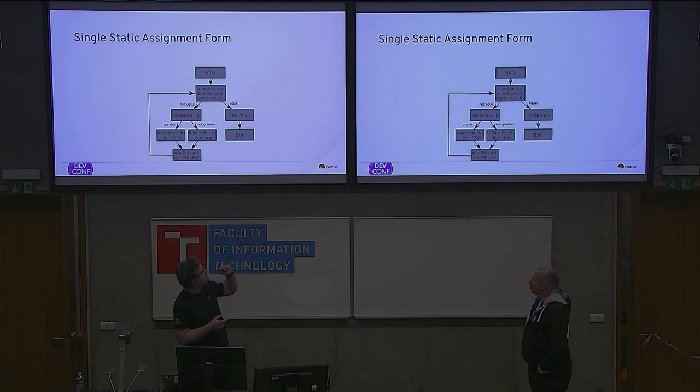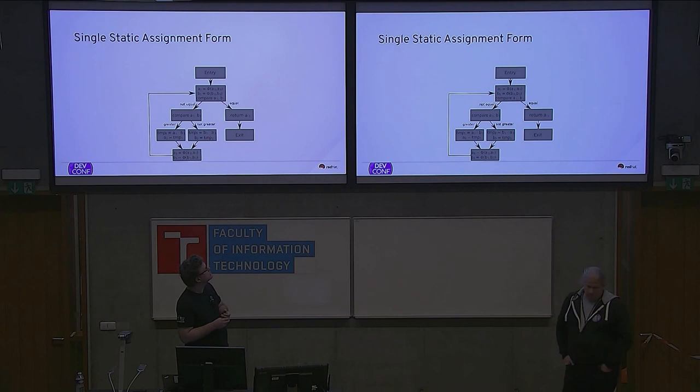But once some program is converted into SSA form, basically, it doesn't matter that much what the variables actually are. All you care about are the indexes of the SSA versions. And in some compilers, the versions are unique in the whole function. Like in this example, you have A1 and B1, but for instance, in GCC, you have A1 and B2 because you can't use the same version for multiple things. So this makes it easy.